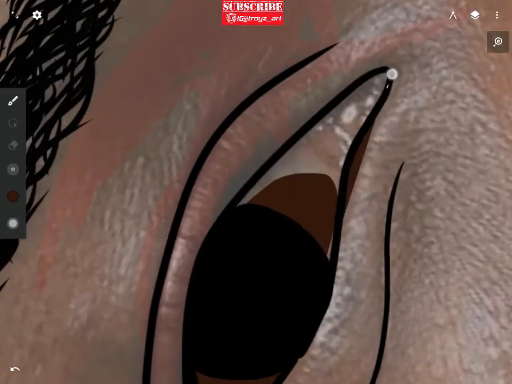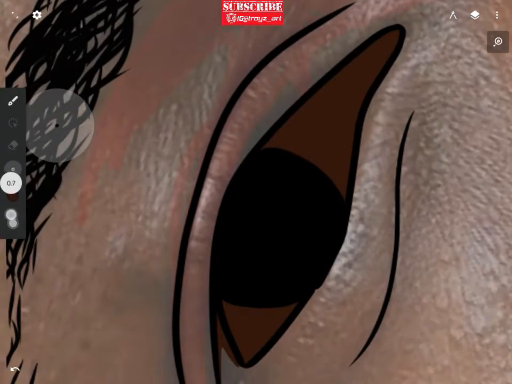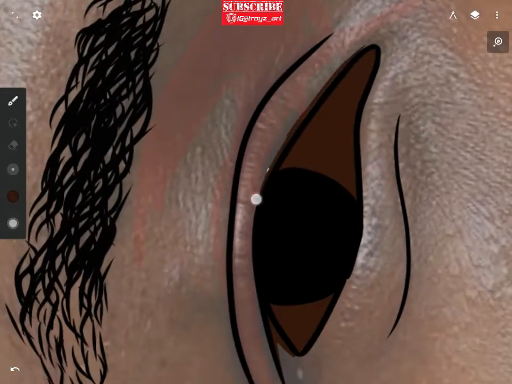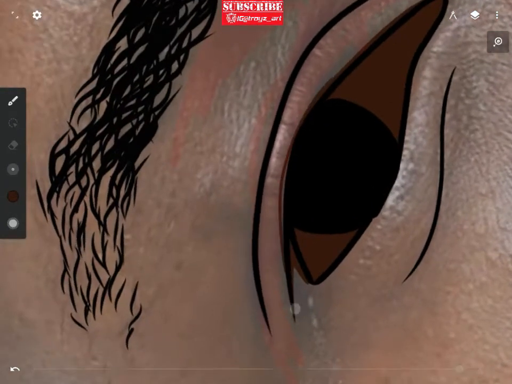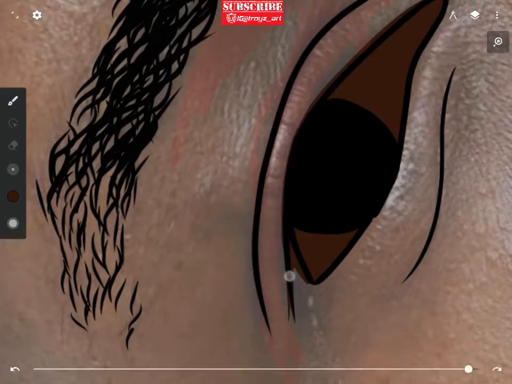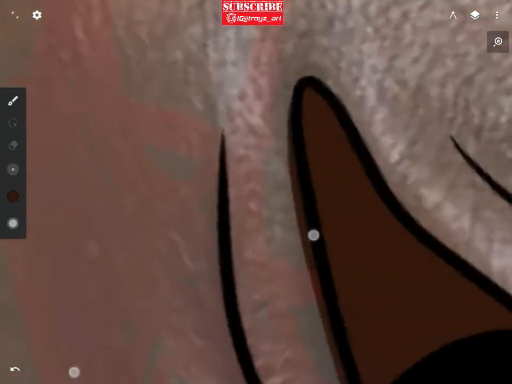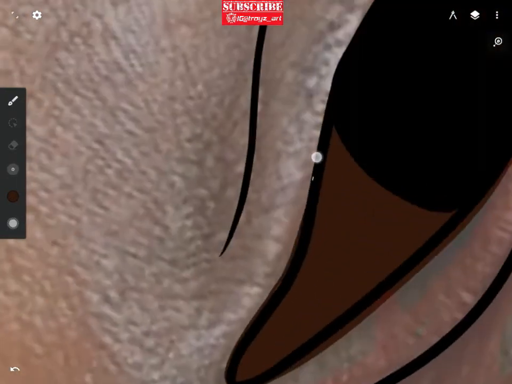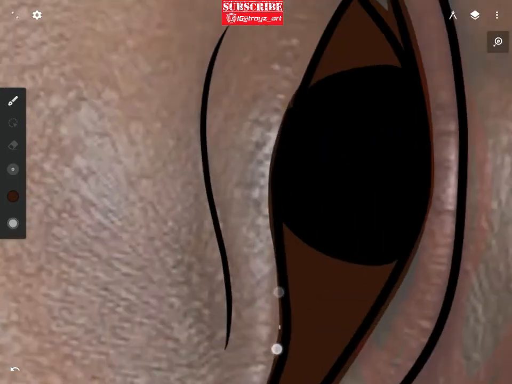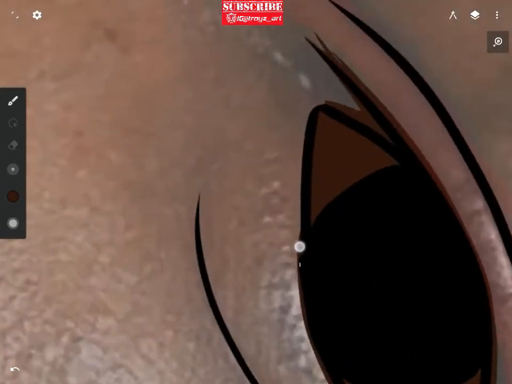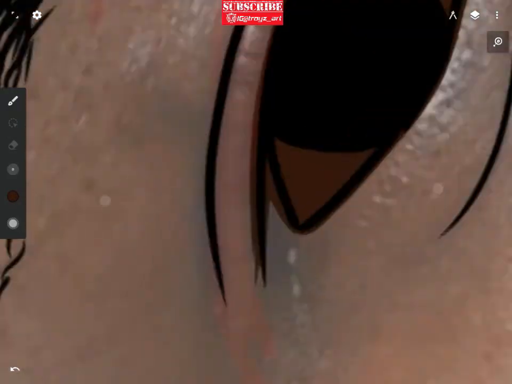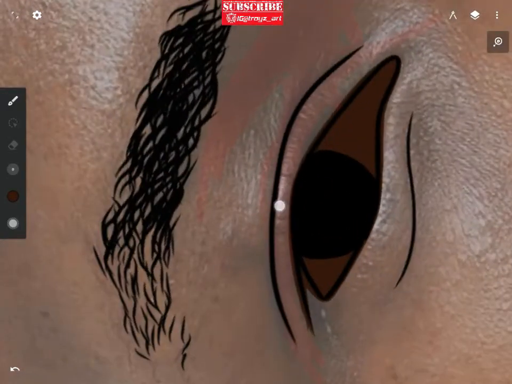Not because that strategy was not good. No, because I myself didn't understand the principles. So you always have to make sure that the darkest parts are below, then mid-tone, and the lightest part, the highlights, are all in the topmost layer.